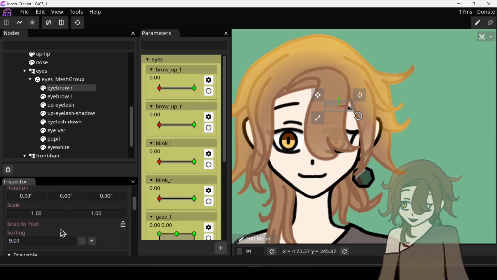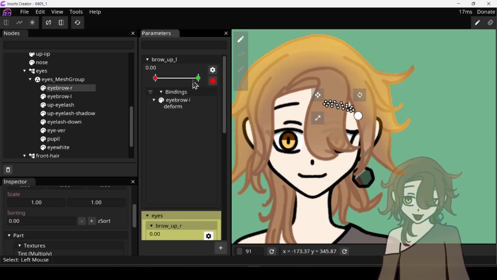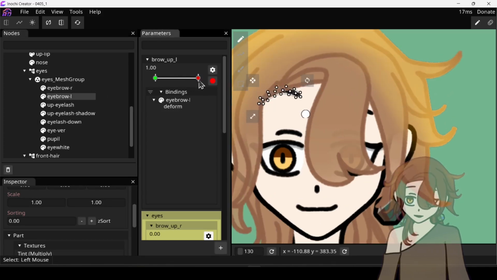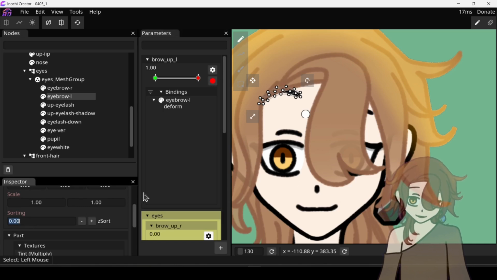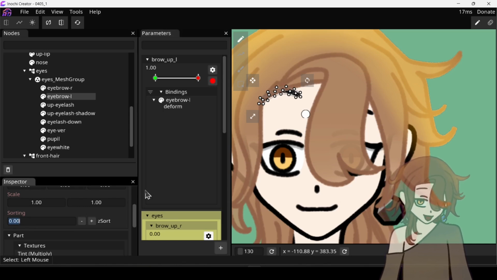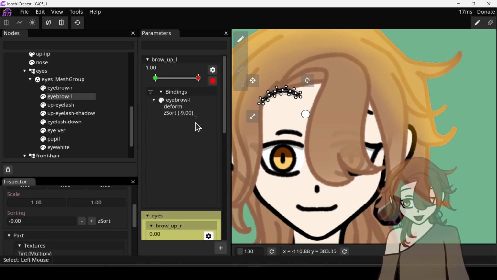Oh no, even better. Why don't we make it a layer here? Only when it's up will it move to the front. When it's down, it's at the original position. Okay, negative 9. It's at the front.